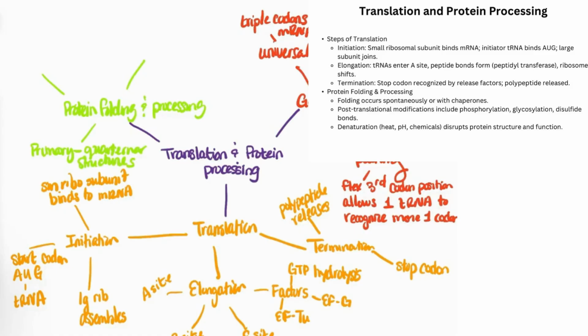And then we have denaturation. That's whether it's pH or heat that alters the folding, the structure of the protein. When that's altered, the function of it is changed or it no longer can do what its function is because of the denaturation. And our last one is post-translational modification.